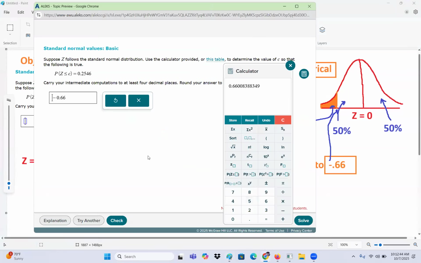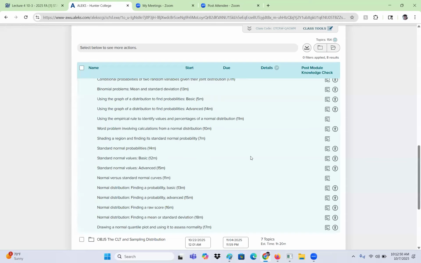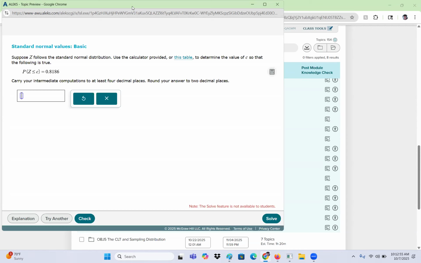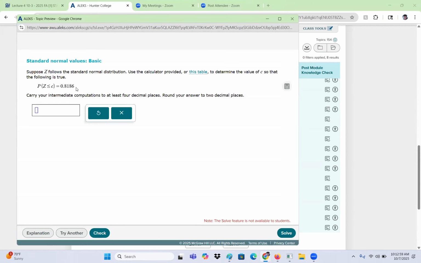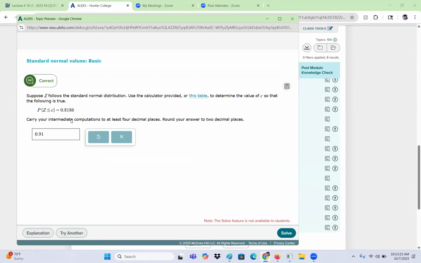Let me try another example and see what it is. The same thing, you can also take 1 minus this on a calculator. So the z of 0.8186, you don't have to do this, but this is more than 80%. So you're going to change the side to something like 0.80, 0.91. I don't think that's right. And then you should be able to get it correctly. Okay.